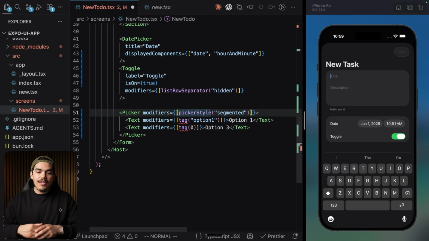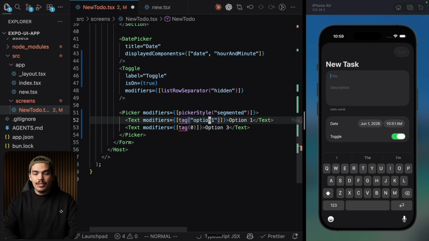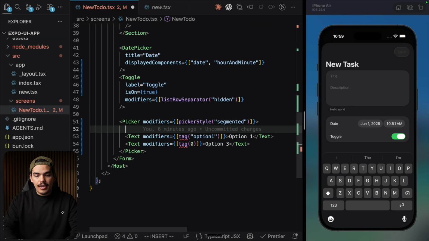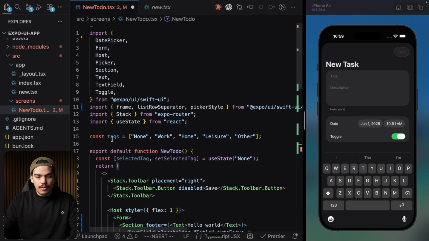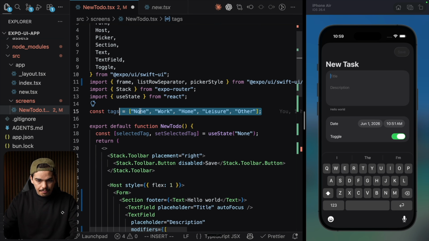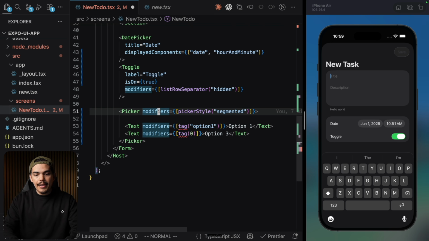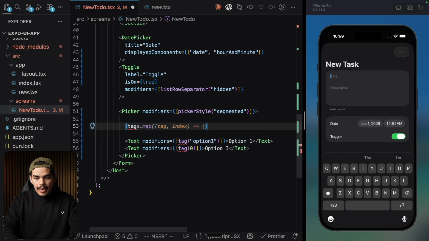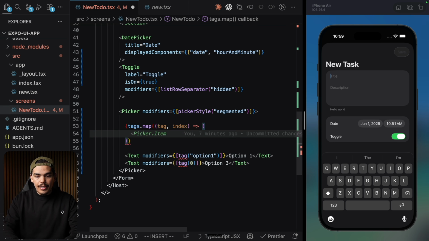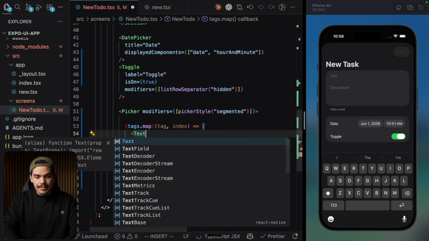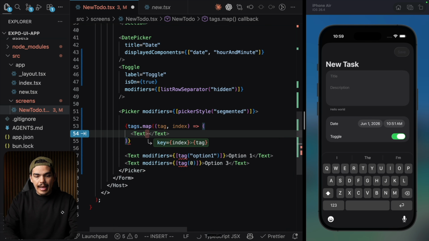And another interesting thing here is that the picker options need a tag, and the tag is used to then provide the value depending on the selection of the user. Okay, so the tag, we can assign it actually dynamically on this array of options that I have. Just an array of strings of the options that you want. But let's actually iterate on these tags. I say tags.map, and for each tag, I'm going to return a text with the actual tag value, like that.